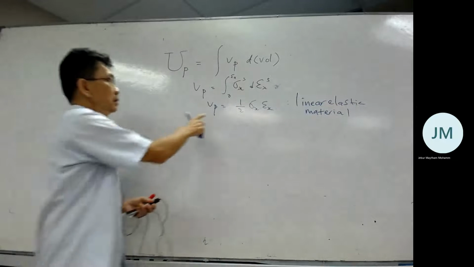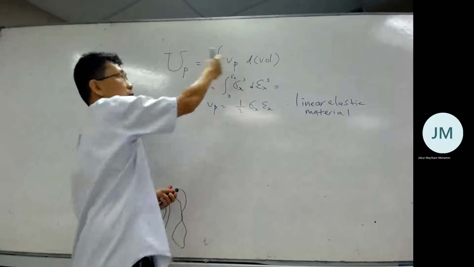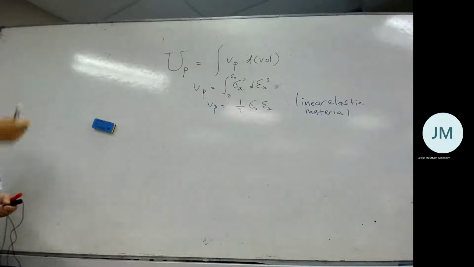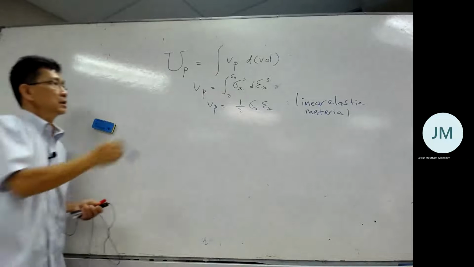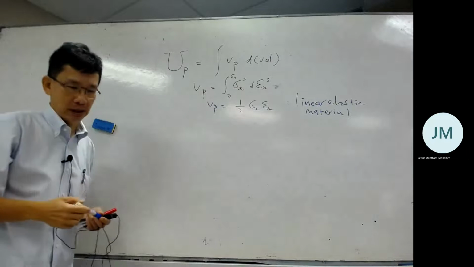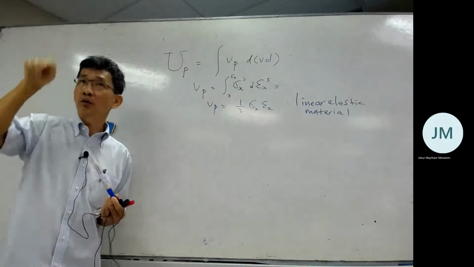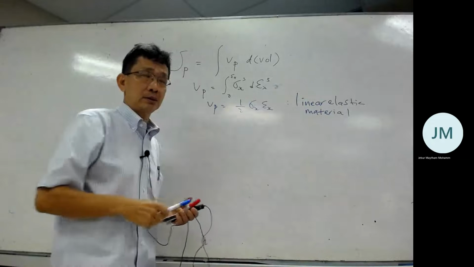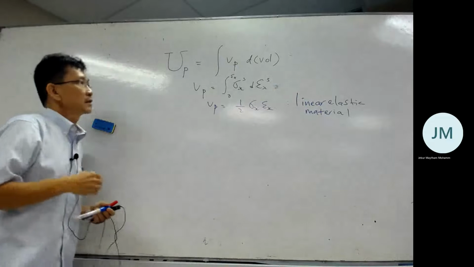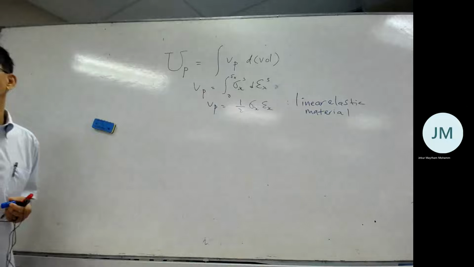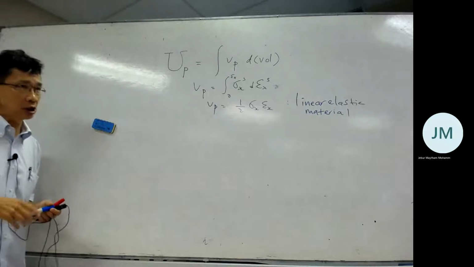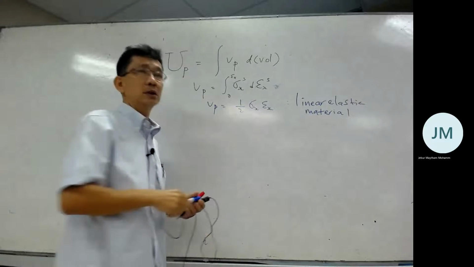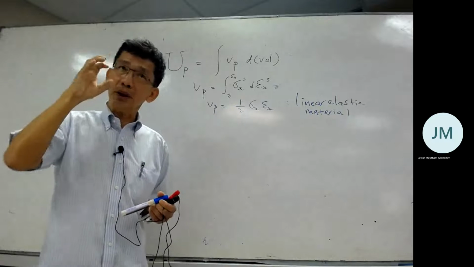So we need to integrate. We need to find this for the case of beam, we need to integrate. But for the case of beam, which is one of the things which is different from the case of bar, the strain energy density is not constant over the cross sections because the stress changes. But for axial deformation, the strain energy density is constant over the cross sections because the stress and the strain are constant over the cross sections.